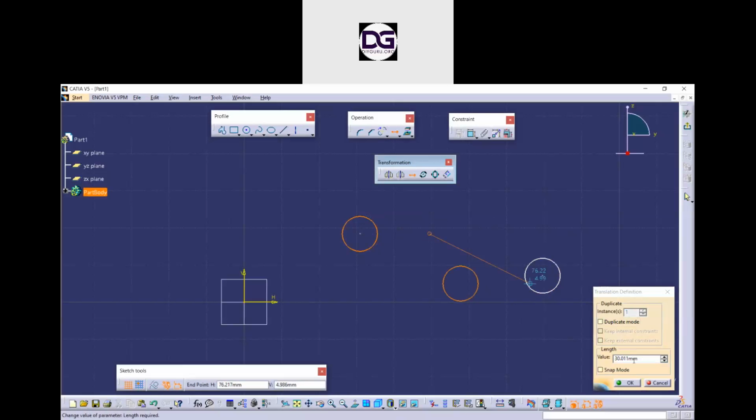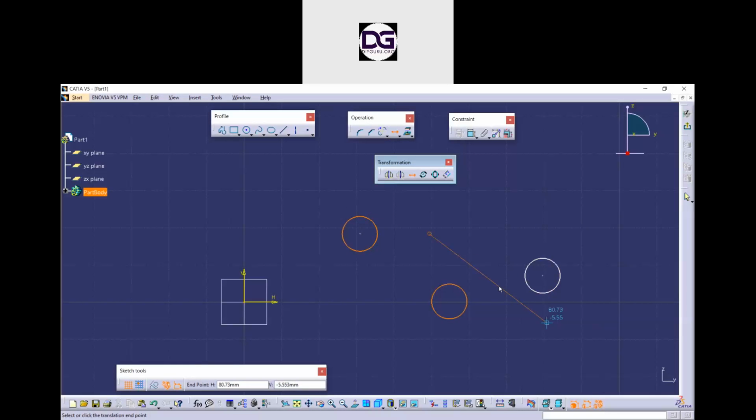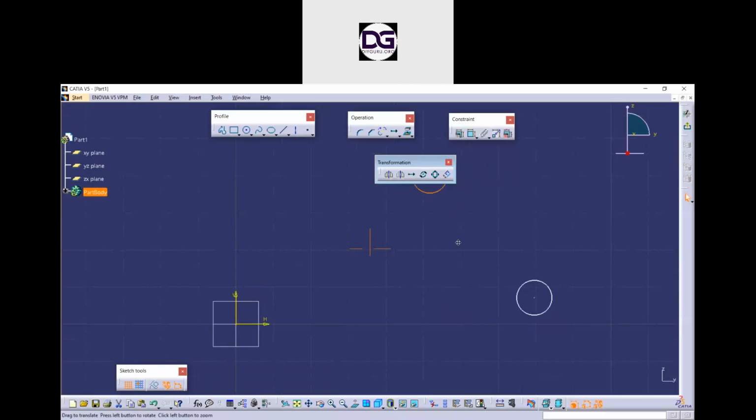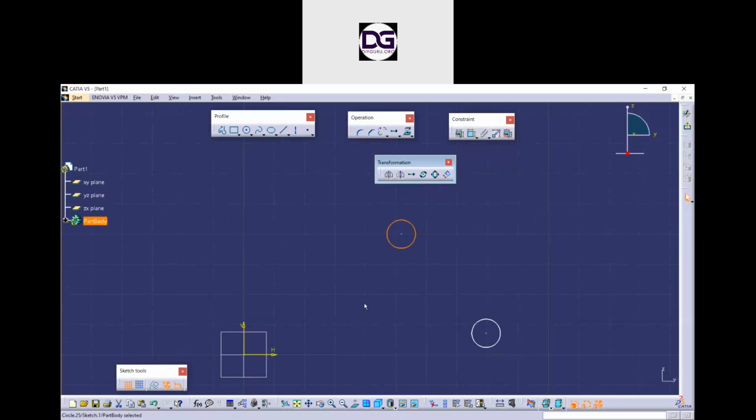I will put a value of say 30. I will keep it over here. So you see, my original sketch is gone, and I have a translated circle that is 30 mm above the original circle. So that's the translate option for us.